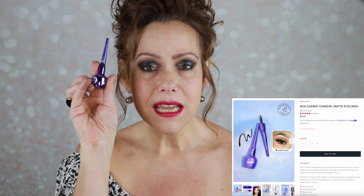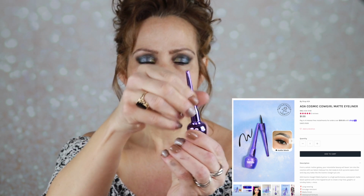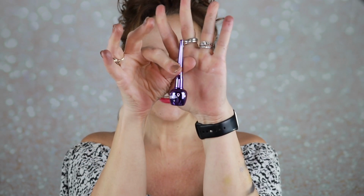And then I have a new liquid liner, this Cosmic Cowgirl liner. They have a dippy liquid liner that they came out with. How cute is that? I love that packaging. And when it comes out, it looks like this. And it promises to be matte black, long lasting. I believe they said waterproof. So far so good. Easy to apply. I'll keep you posted how it wears. But I was just a sucker for this cute little packaging.